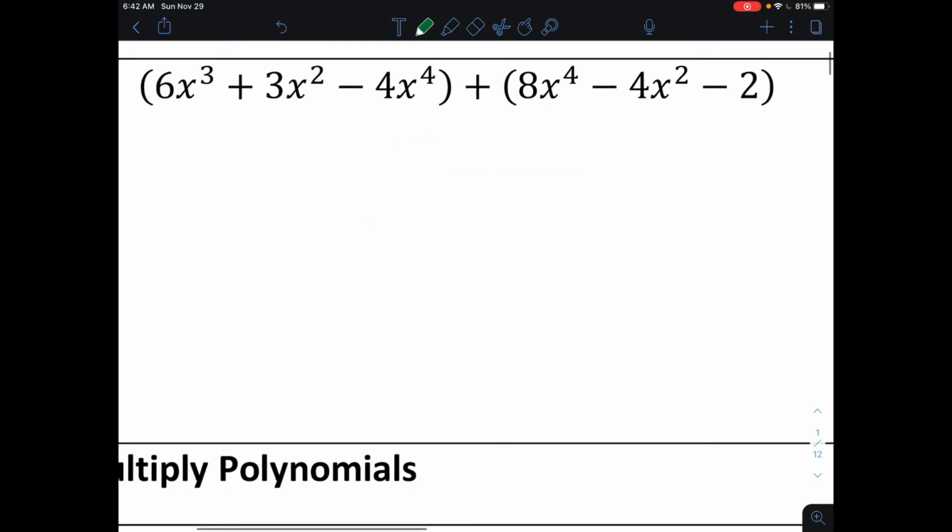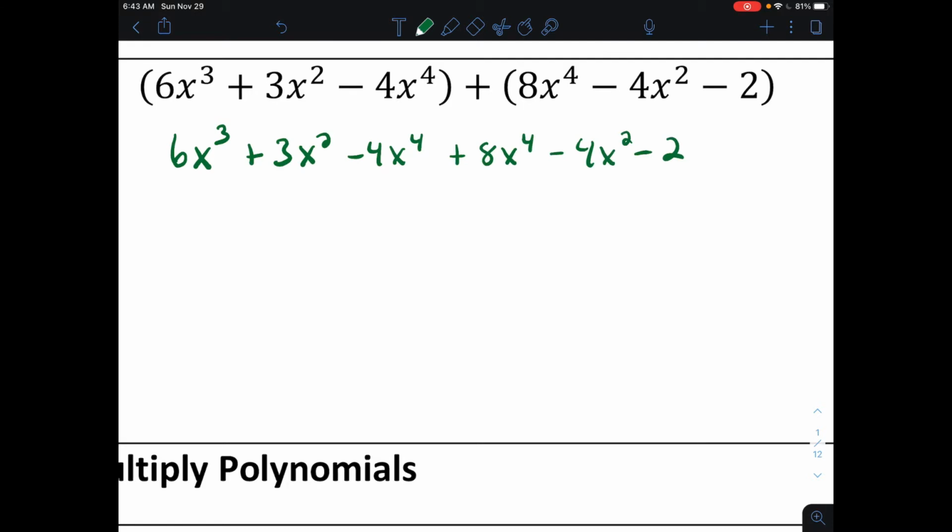All right, now I'm just going to increase the level of difficulty here. And so now I have two trinomials. Trinomial, meaning tri is 3, so I have 3 terms in each of these that I want to put together. Let's try to write things without parentheses. If there's nothing in front, or if I have a plus sign in front, I can just remove the parentheses so that way I can combine like terms. So I rewrite without parentheses.